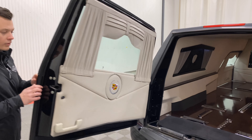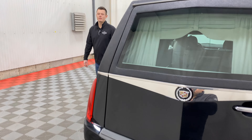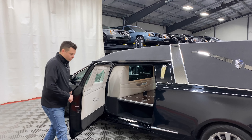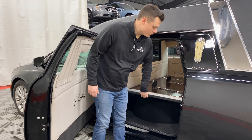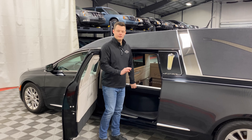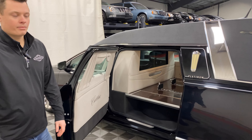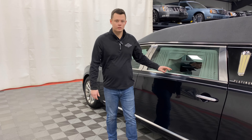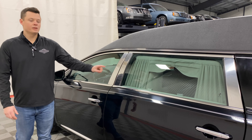Closing this rear load door and working our way to the driver side. Please note this vehicle does not have a backup camera — they do not come in until 2015, so if you are comparing this to another vehicle, just take that into consideration. Opening this door, you have another door on the spare tire compartment well, allowing a little bit easier access to the spare tire. Full size spare tire with a matching fifth individual wheel, and a jack and tool kit located in there as well. Beautiful Cadillac embroidery matching the passenger side, and this door is fully composite. You have two chrome nameplate holders inside here to display your funeral home nameplate — we also offer an acrylic version and a military version.